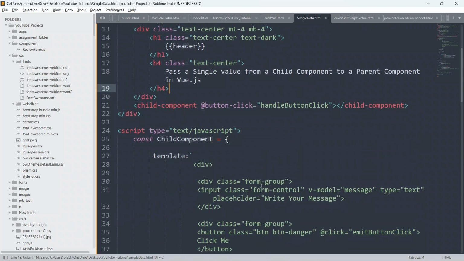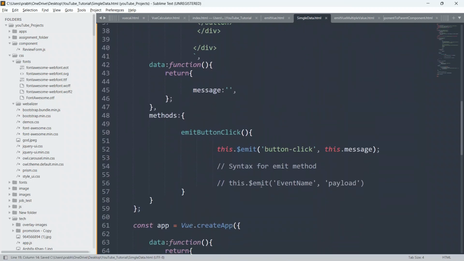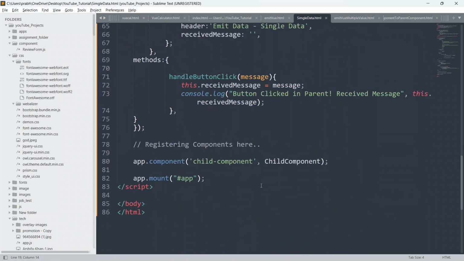If you still have any doubt or query regarding this first approach, please let me know in the comment section below. I will try to address it and explain it one more time, regarding how to pass single data from the child component to the parent component.